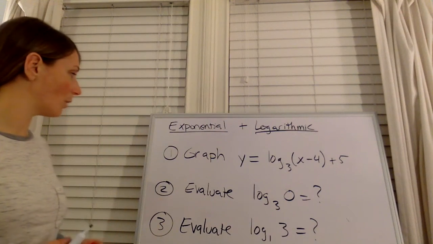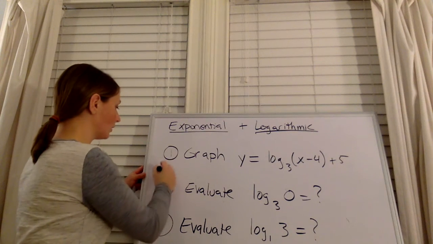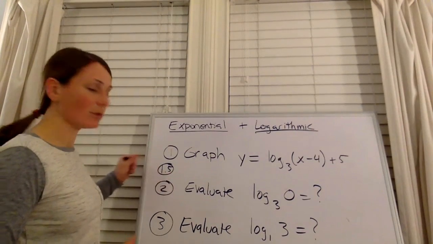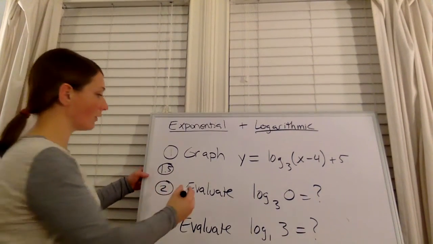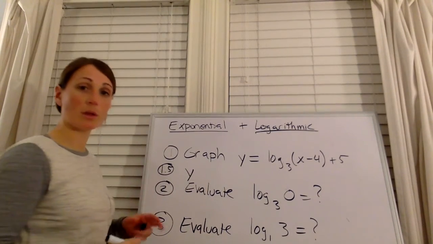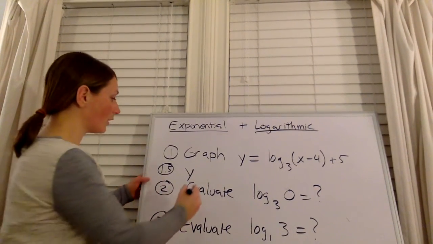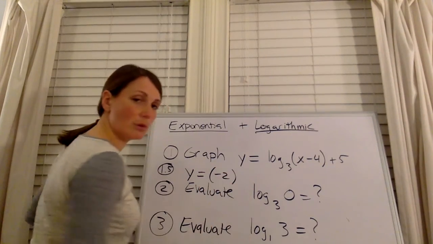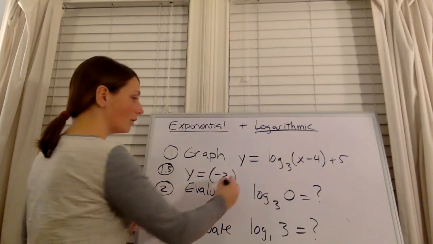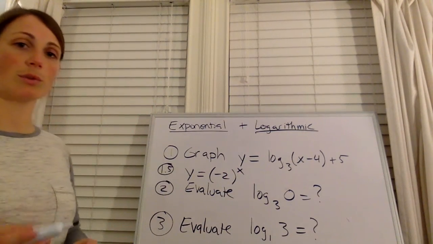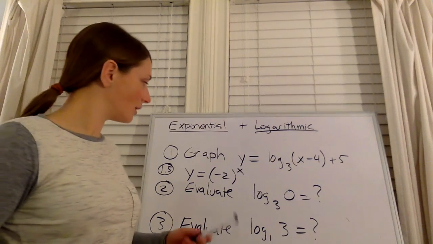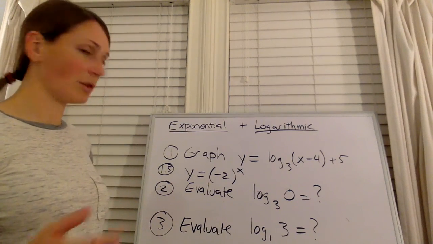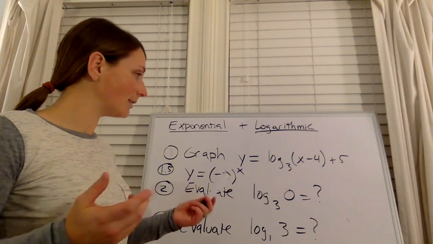And actually, let me throw one more in there. I'm going to add a question 1.5. I want you to see what happens if you take the equation that appears to be the form of an exponential function, and see what this looks like. See what it looks like if I take -2 in parentheses, quantity -2 raised to the x power. I want you to explore that function and see what it looks like. Is it an exponential function? Why do you think so, or why not? And that ought to do it.